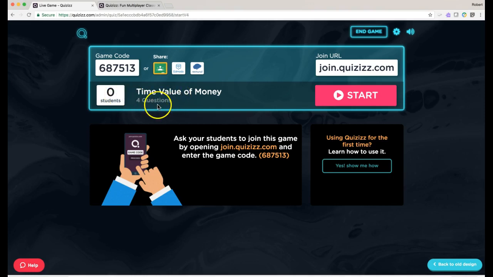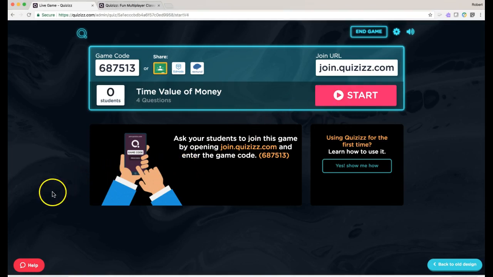This is the name of the quiz. This shows you that there are 4 questions. Once I hit start, the quiz is available for students to enter and start participating. The quiz will work as the students join. The first question will come up, they will answer, and the timer will start based on the time you set at the beginning when you were creating the quiz. It will then advance as the student does the work. Everybody has their own question, working on it on their own time as they advance.